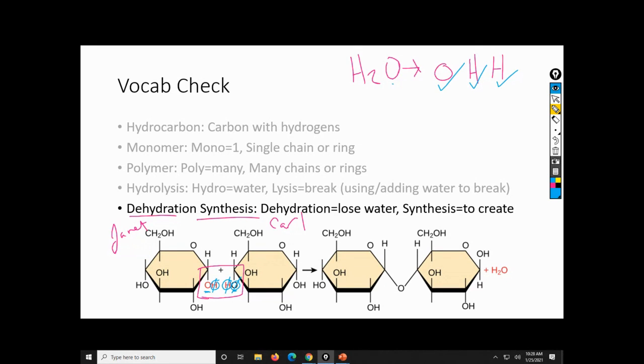Check. Okay, so by taking 2 hydrogens and an oxygen, or 2 mittens and a hand, I have dehydrated, right? I've taken out a whole water molecule. So that's where this is coming from. Okay, that's my H2O. Everybody see that?